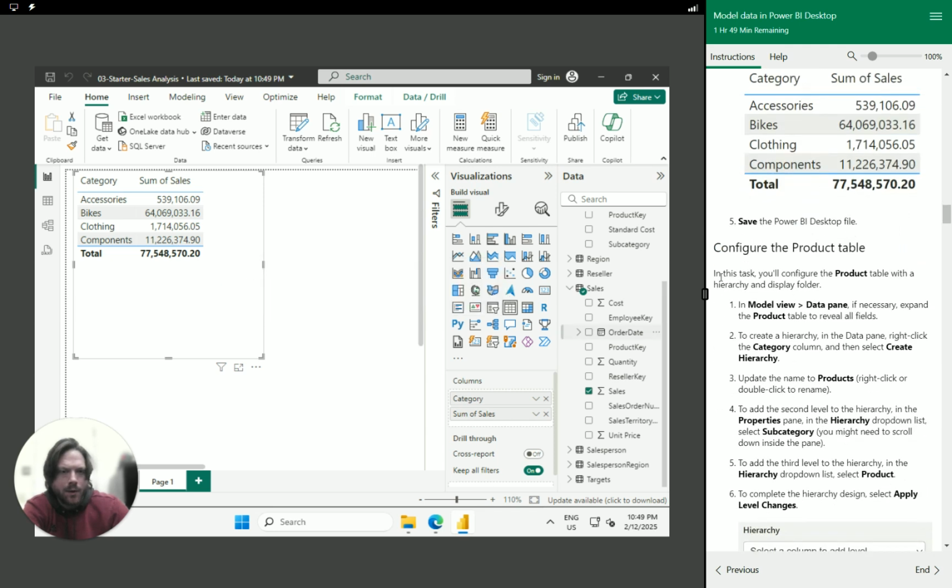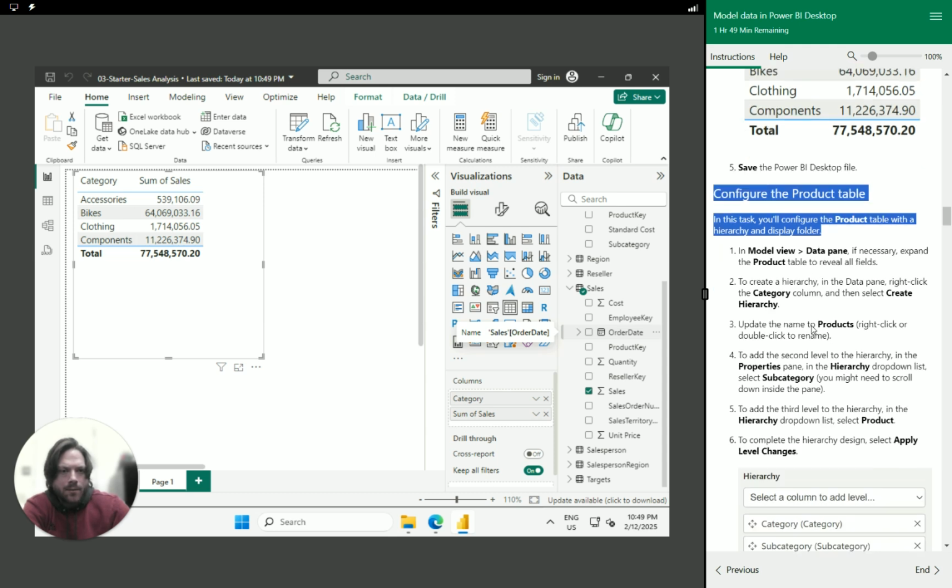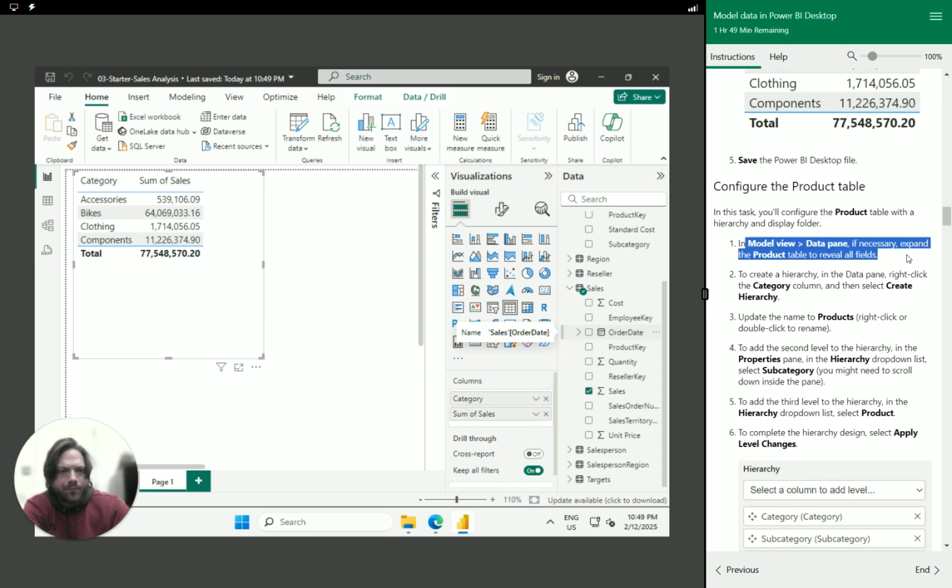All right, let's configure the product table. In this task, you'll configure the product table with a hierarchy and display folder. In Model View Data Pane, if necessary, expand the product table to reveal all fields. All right, Model View Data Pane.